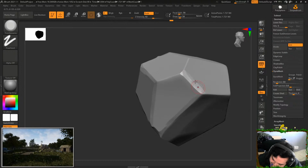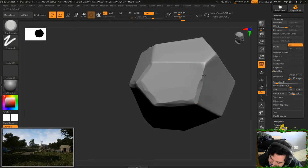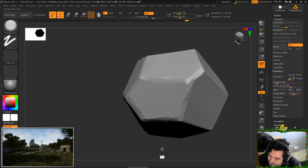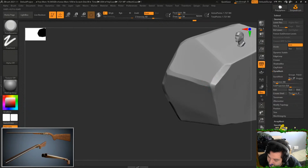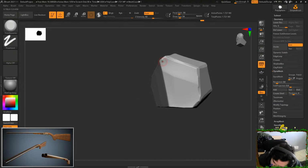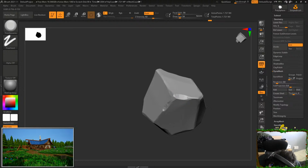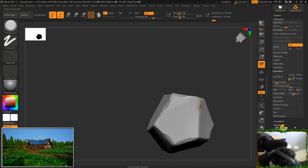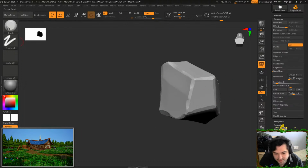So this is how I usually do my stylized rocks anyway. I go to every edge, basically. I'm doing it obviously very fast. We could make this look a little bit better, but we break down all these edges as if they've been worn. Get some really strong bits. Something like that. So look, we've got more of a broken down rock.